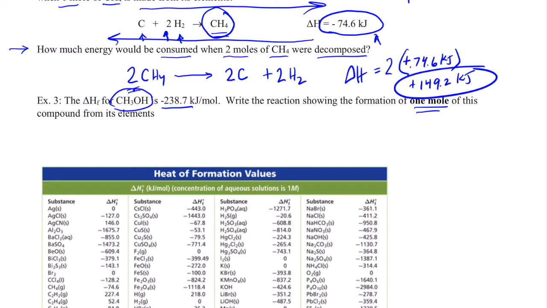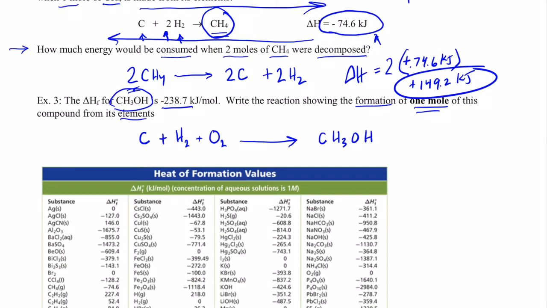All right, welcome back. Let's draw an arrow here, and I want to form it. So I'm going to put my CH3OH on the product side. What am I going to form it from? Well, its elements. So what are the elements that make methanol? CH3OH. Yeah, carbon's one of the elements. Good job. Another element, H, well, you better write H2, right? Because it's diatomic. And the other element is oxygen, so that's O2.